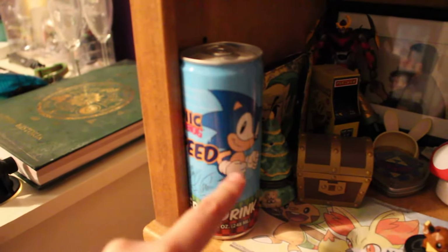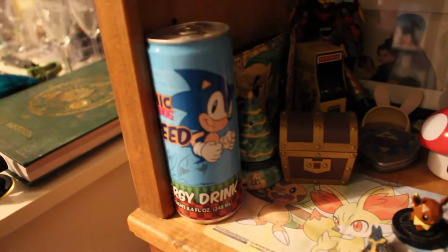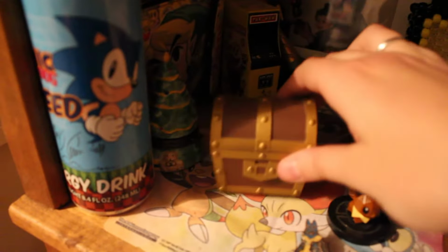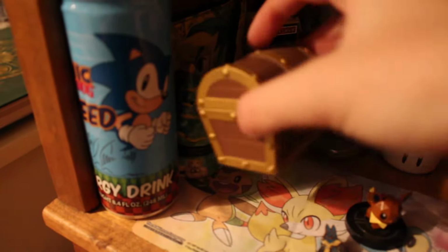And next to that, I have a little figure of Gurren Lagann, and then just some little tins that hold, you know, the nasty candy that Nintendo put out. I have the Hylian shield and the little mushroom, and then the Pac-Man machine. And I have this other little Legend of Zelda wallet over here. I believe this was a gift. I think my sister got this for me, but I never drank it, and now I'm too terrified to open it. It's so old.